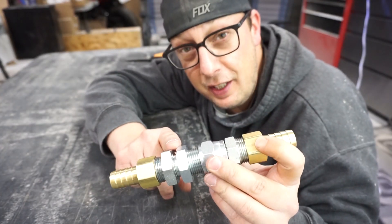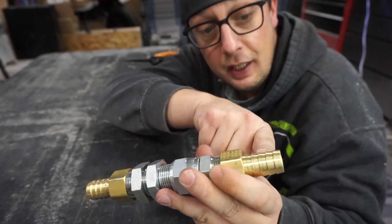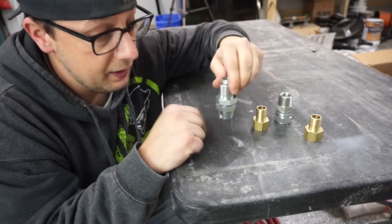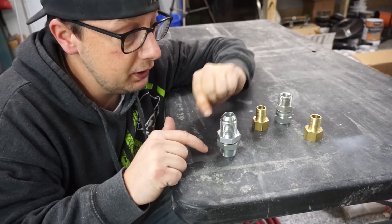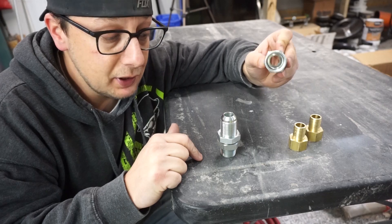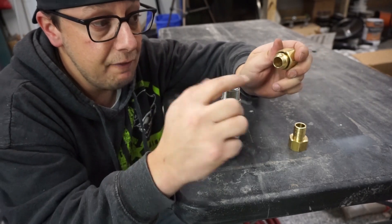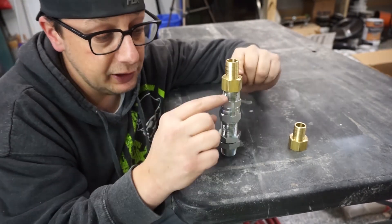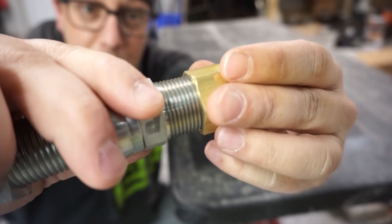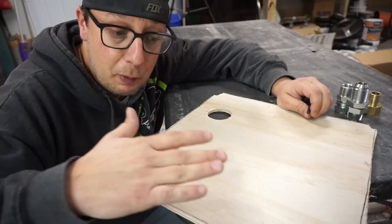So we got creative and built our own bulkhead fitting. It has a bulkhead fitting body plus a three-quarter inch fitting so our hose can mount on each side — coolant runs through the fitting, through the floor, and up to accessories above. It breaks into four pieces: the bulkhead itself that mounts to the floor, two three-quarter inch barbed fittings, and an adapter to go from a JCI male to a JCI female. JCI fittings seal on their own — no silicone tape needed — and when tightened down there's no leaking.